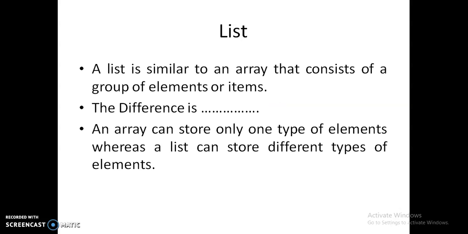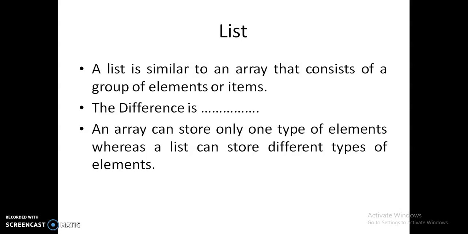And next we'll move on to the first data structure of Python. One of the first initial and standard data structures of Python is the list. This is similar to the array in other languages like C, C++, Java. In those languages, we use arrays. Here we are using the list.